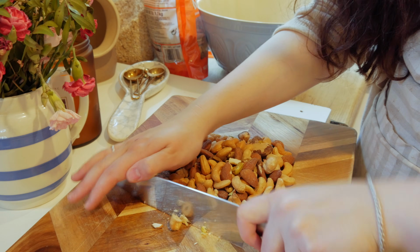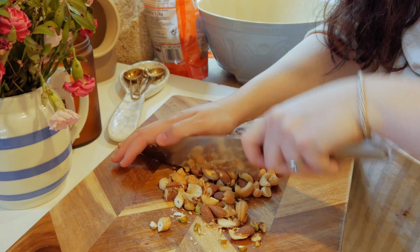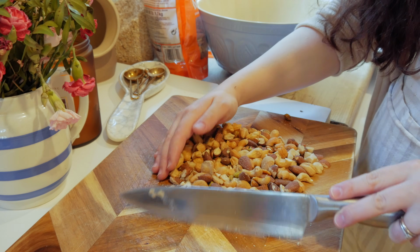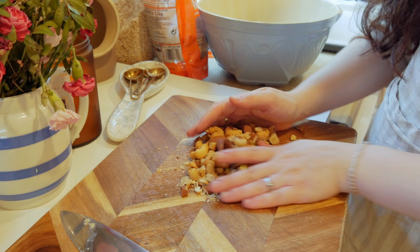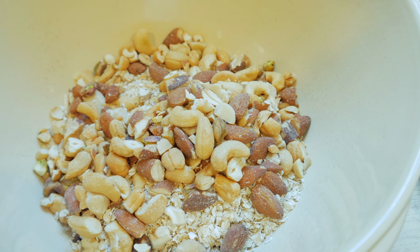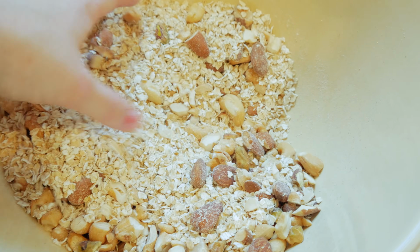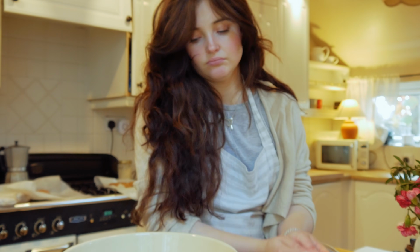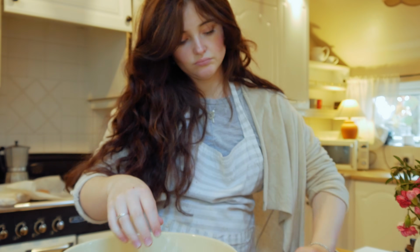And so the recipe on her website calls for 4 cups of old-fashioned oats, a cup of nuts, a cup of dried fruit, half a cup of honey or maple syrup. I used maple syrup in this recipe, half a cup of coconut oil. I added more because you want the mixture to be quite nice and wet. 1 teaspoon of cinnamon, that was a must for getting this autumn delicious flavour, 1 teaspoon of vanilla extract, and a pinch of salt. And you just mix it all together.